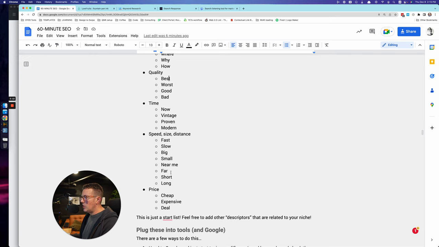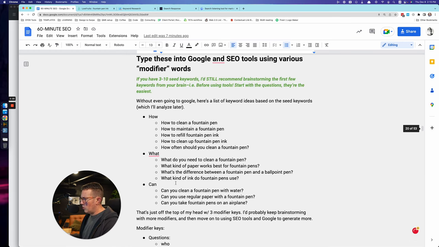Like, you could just plug these things in and just see what happens. Even if you can't think of any right off the top of your head, like, let's go with long. I can't think of anything. Fountain pens and long at the moment. But let's move on to the tools. I couldn't brainstorm long, so let's give this a try.